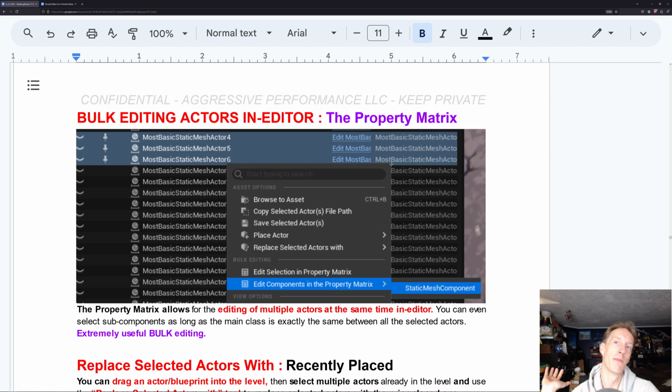You could change them all to the same mesh, you could turn off shadows on them all, you could change them all that use the same material, you could change the static mesh on them. So like you could select all your doors and change them to a different door this way, rather than having to go out and find them all in the world and do it one by one. So use that bulk property matrix and see what type of things you can edit with it to save you time versus touching each individual piece of the world.